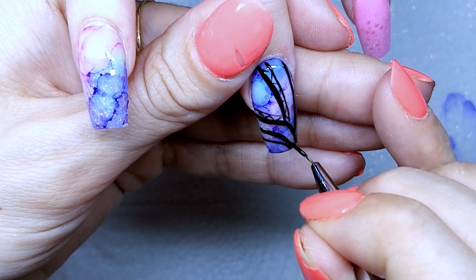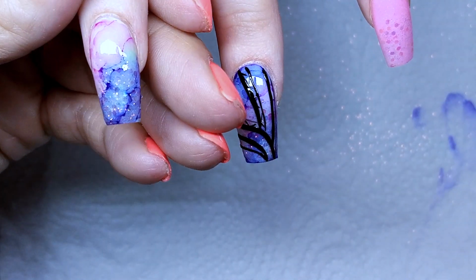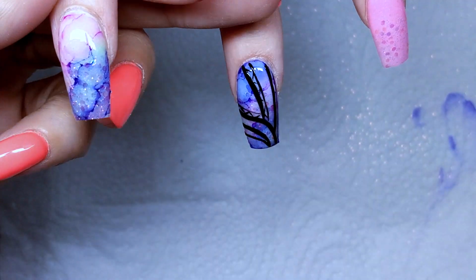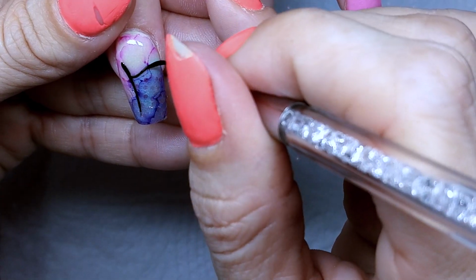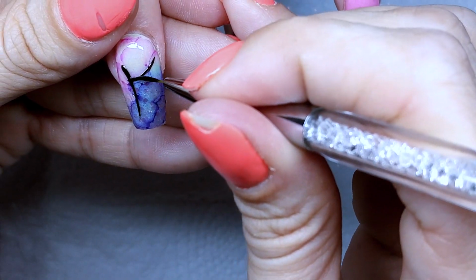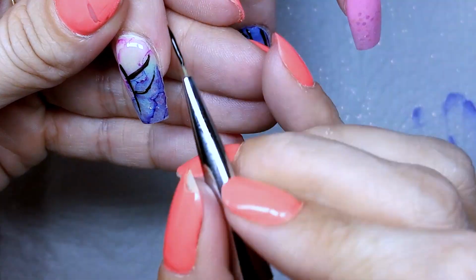Completely like free reign, free design, free hand, that's the word I'm looking for, sorry. And then over onto the ring finger, and I'm doing a little butterfly, same as I did the other day, no different.